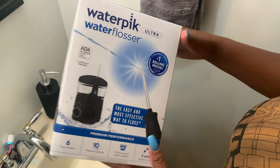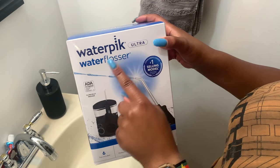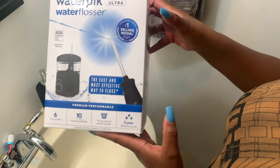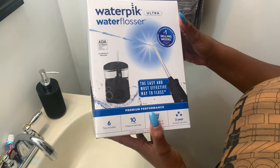First I just want to show you some things on it before I actually use it. It's the Waterpik Ultra Flosser and it comes with a lot of tips. You can do different pressure settings, it holds a lot of water, and it comes with a warranty. I got the black one because it matches my whole set — there are different colors you can get too. If you guys want to order this product, I am an affiliate at Amazon, so I'll put a link down below for this one and probably a bunch of other models they have.